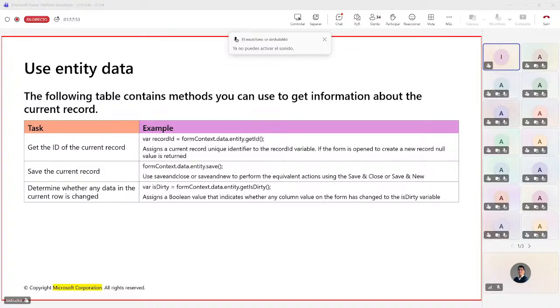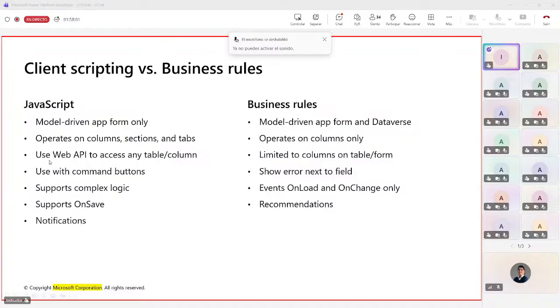Yeah. So, if we are talking about client scripting versus the business rules, right, this is also one of the topics that I am planning to cover over here. So let's try to get some understanding in terms of client scripting versus business rule.